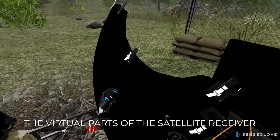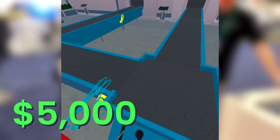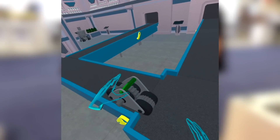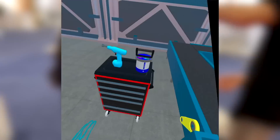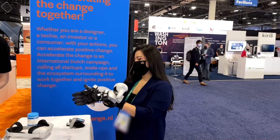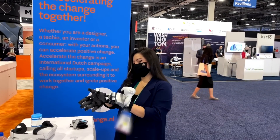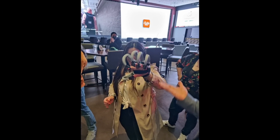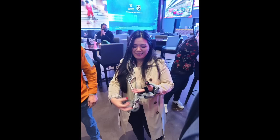Unfortunately, the Sense Gloves are mostly for enterprise purposes and cost $5,000. However, trying them makes me really excited about the future of VR input — hopefully one day we can get rid of controllers altogether. I also got to try on the Tesla Force Feedback Gloves just to see how they fit. The larger external shell made me feel like I was half a robot. If I ever get a proper demo, I'll let you know what I think.